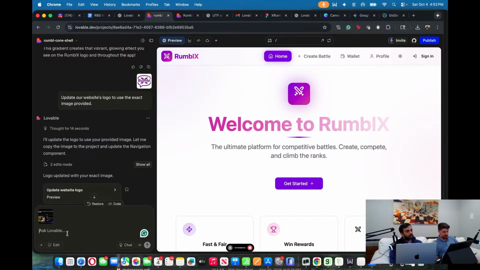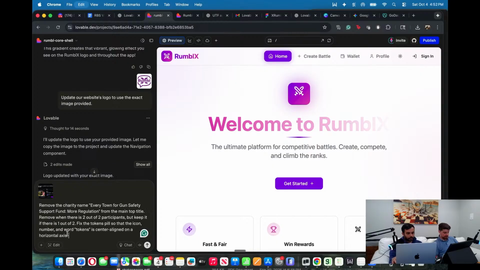And fix the tokens pill so that the icon, the number, and the word tokens are aligned on a horizontal axis. Remove this.